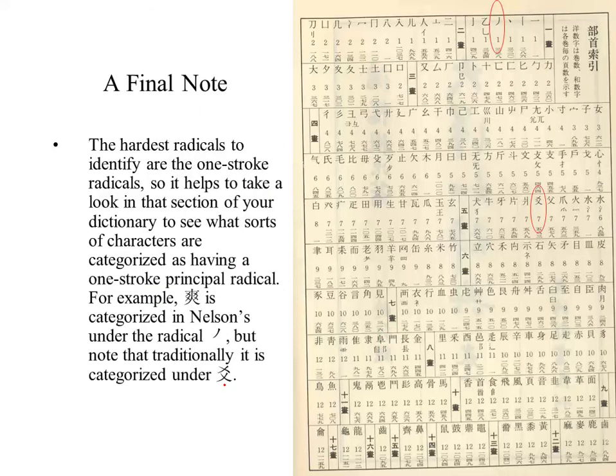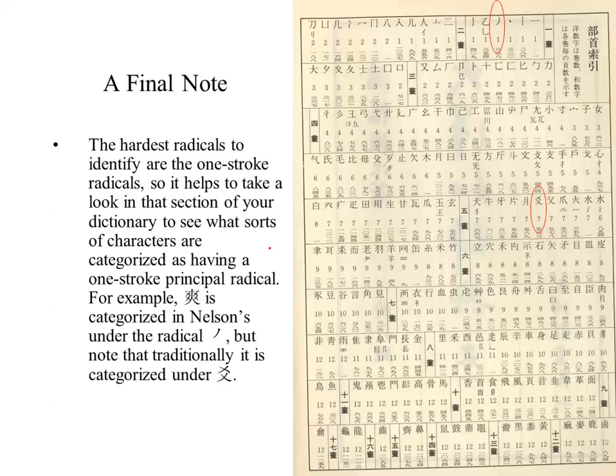All right, the last thing to keep in mind, the hardest radicals to identify are not those that I mentioned at the beginning, that are multiple strokes and radicals all on their own. Those are tricky, but the hardest ones to identify are the one-stroke radicals. Now, the new Nelson's has a cross-universal index that will help you with this, and we'll get to that later on. If you're using a more traditional dictionary, then you might have to do a little more legwork. Sometimes it's really hard to pick that one stroke out of the pile.